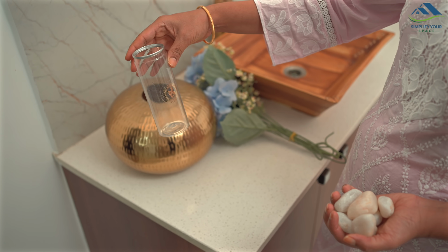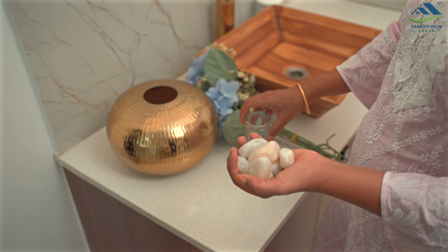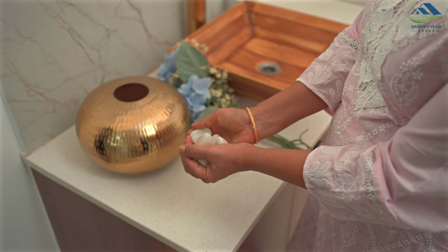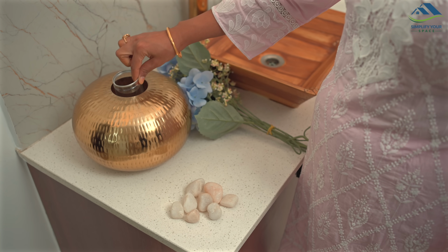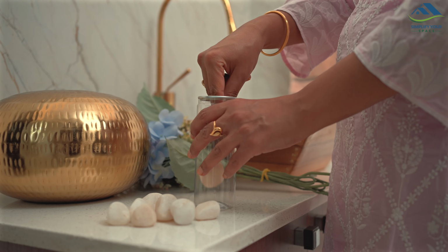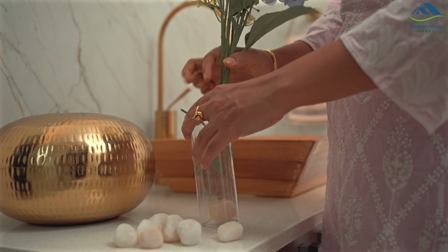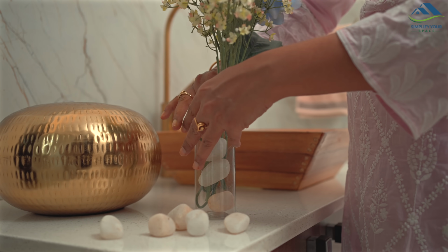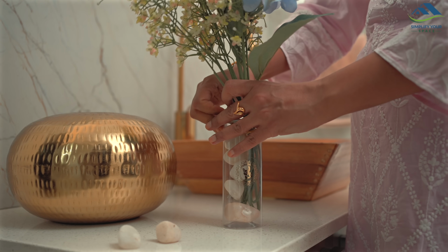Take a small plastic container or bottle, something just a bit smaller than the mouth of your vase. To add some weight, drop in a couple of pebbles or small stones first. Now place your bunch of flowers inside the container. After that, add a few more stones around the stems to give them extra support and weight so they stay upright and don't topple over.